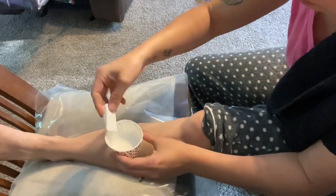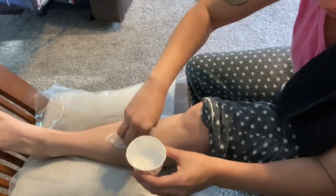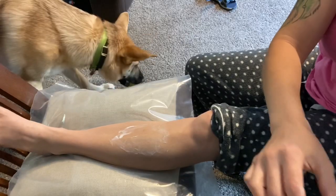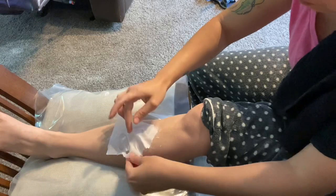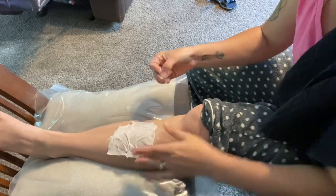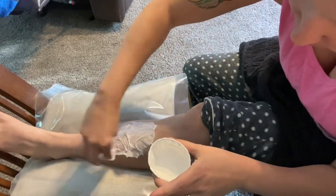Next, just get some white latex or whatever kind of latex you can find on Amazon. It's actually pretty cheap. If you want to go pro, they do have some really good types of latex that is thicker and more involved for special effects. So you just want to put a very thin layer on the area where you want your wound to be, and take some tissue paper. Make sure it's one ply, so if you have tissue that's more than one ply, you're just going to want to rip that in half and just start applying it on your leg.